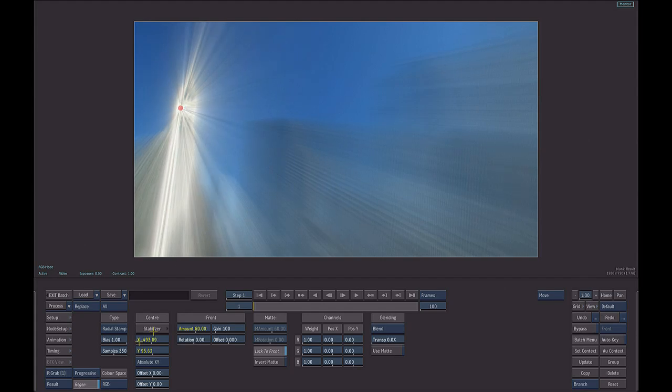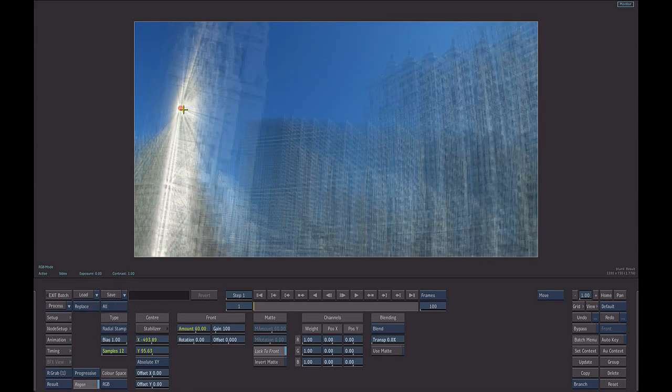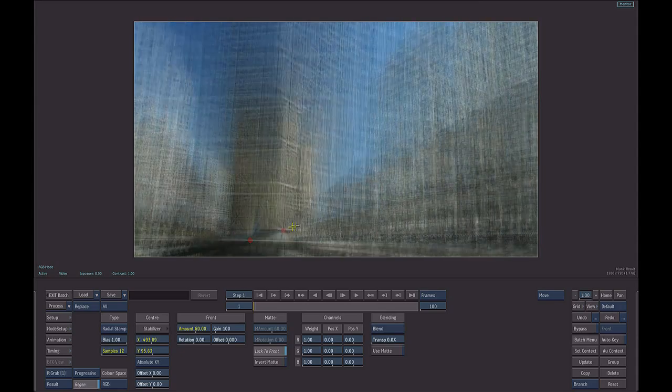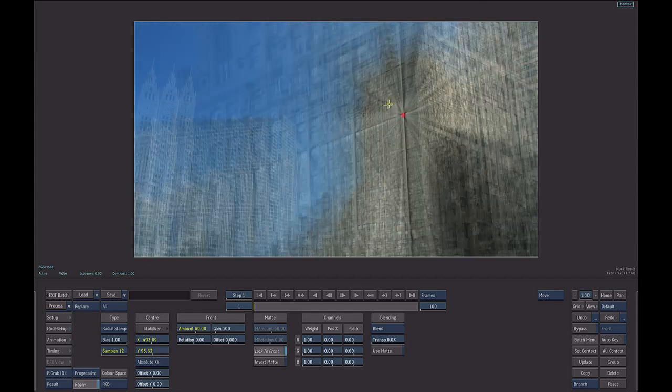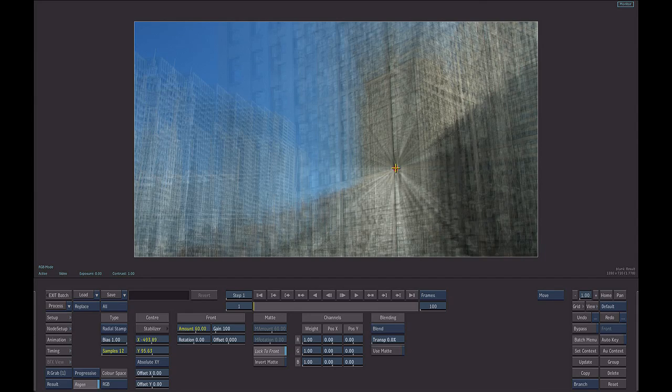The interesting thing is that both in the radial mode and in the radial stamp mode, you now have access to the stabilizer if you wanted to track the center of the radial blur. The radial stamp also provides you control over the number of samples that you want to use. Lowering the number of samples has a direct impact on the performance, but it also triggers interesting capabilities, I guess from a graphic or artistic perspective, that you should certainly try to play with.